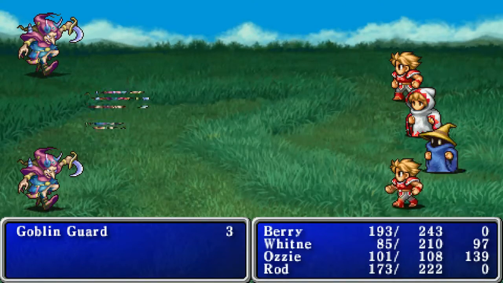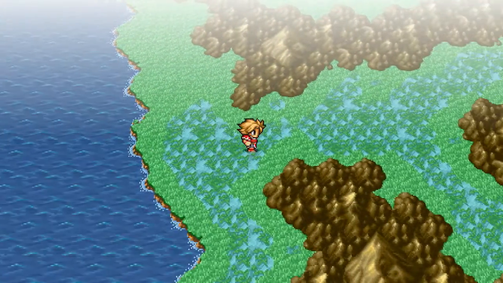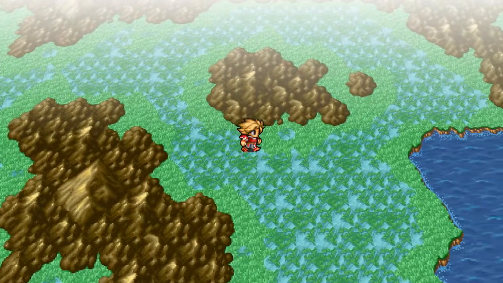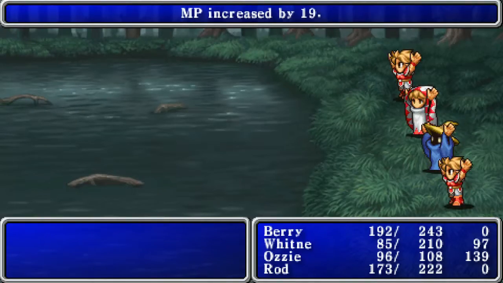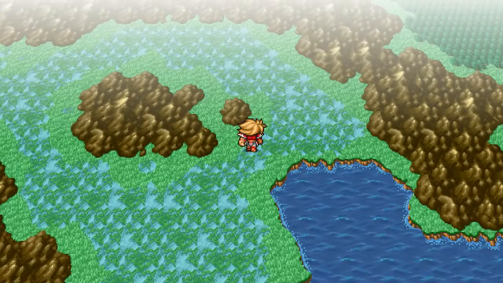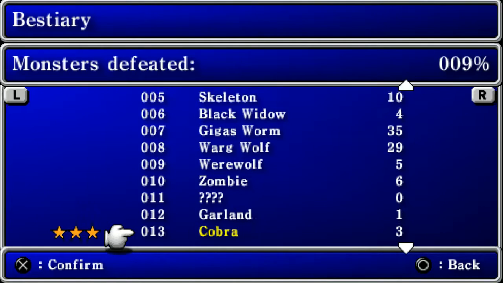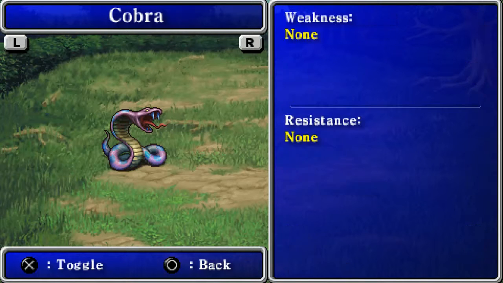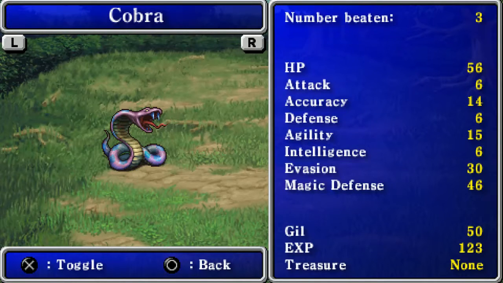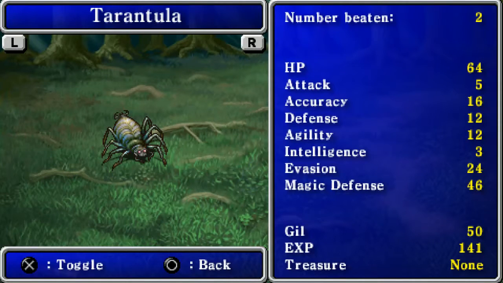Alright. Got a potion. What do we got over here? That one guy did mention a cave. Maybe, oh, tarantula. That's a cooler version of whatever spider enemy we found in the Chaos Shrine. Cobras. There you are. You give us no treasure. Cool. And then where is tarantula? Here we go. Cool.